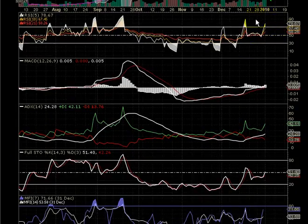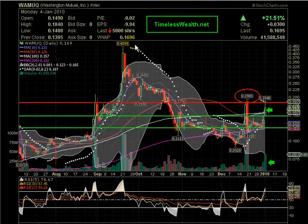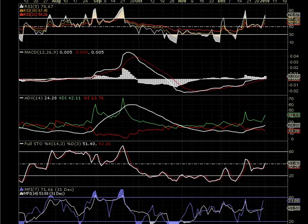Okay, a few key things right here. The shorter term relative strength index has peaked above the 70 mark, so this signifies that we're seeing some short-term momentum. As these averages exceed the 70 level, we could see a very nice rally in price. And last time, all of these averages, including the 5, the 10, and 21 day periods, peaked above the 70 mark, which is considered overbought, but is usually a sign of momentum. That was at this point in time right here, and you can see that was when the price peaked almost at 44 cents per share.